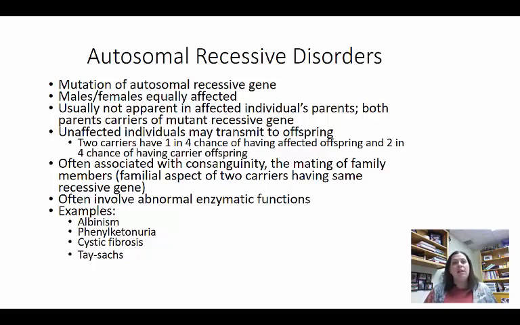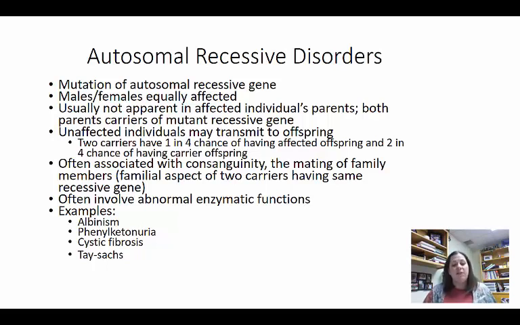The main way to treat this is the child is just put on a special diet. The special diet avoids this protein. And so it's very easy to treat if the child has PKU, and this is why we test for it, because it is definitely something that is treatable, that the child can live very long term if we treat it.